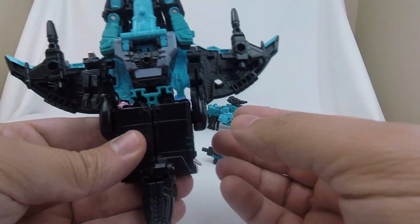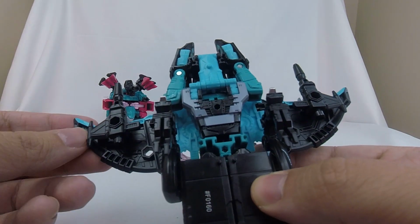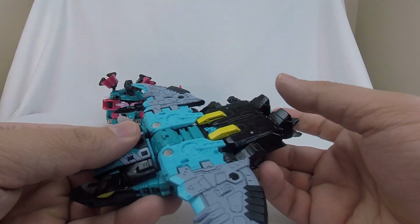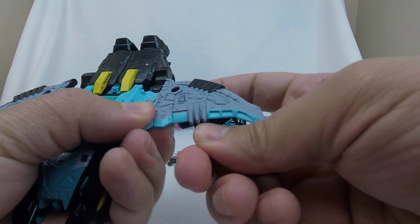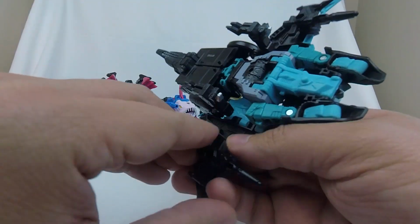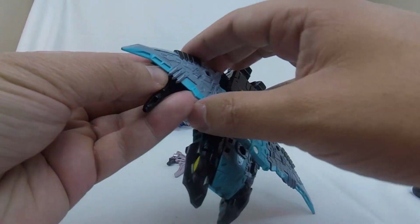I also like that if you look at the underneath, it doesn't really look like a robot man under there. But yeah, in terms of alt mode, he's up there with Nautilus to me. I think these two are on the same level of being really good Combiner Wars engineering deluxe limbs. Let's see if we can take off these underside guns here and do some transformation.